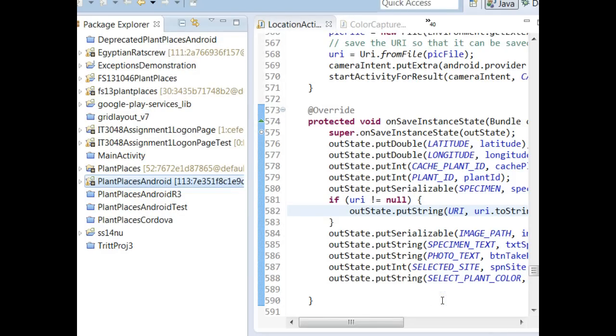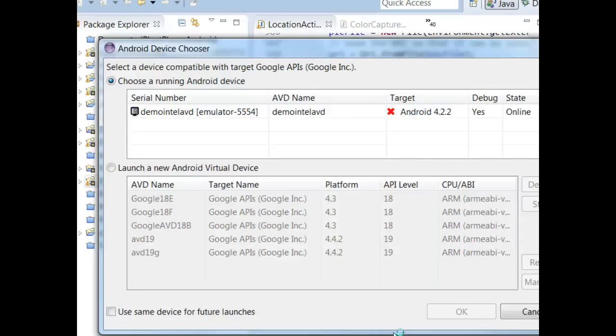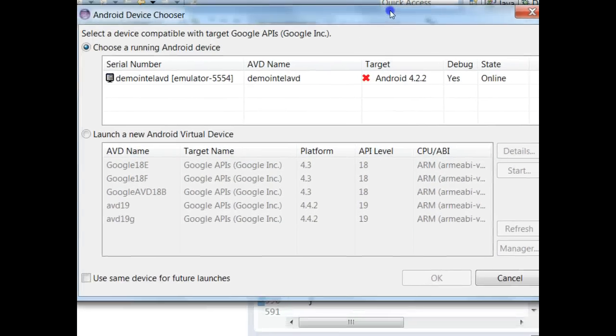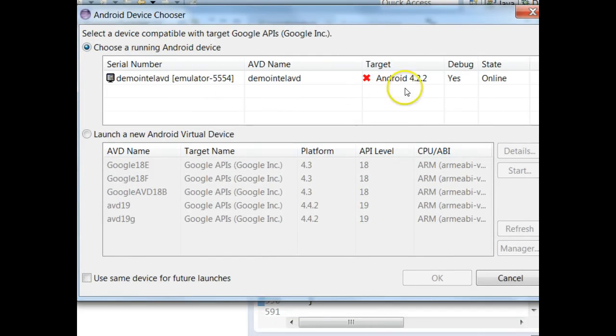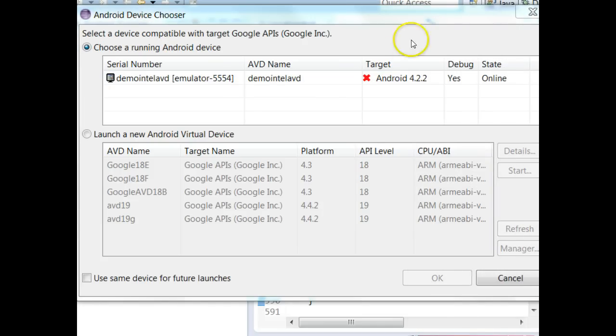And what will usually come up, if I've selected it, is a little window where I can pick a device I want to run on. If I've plugged my Android phone into my computer, there we go. Okay, now you see this one, this is interesting. You see it says choose running Android device. It's telling me that I cannot run on my device I just created, and the reason being, this is the real Plant Places, which does use maps, so I have to run on a Google API. So that's why we have a little X there.